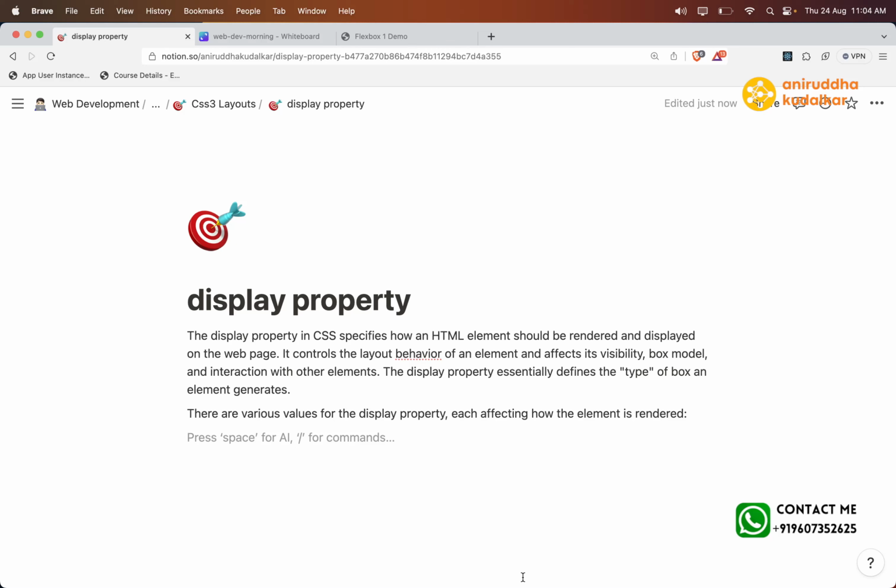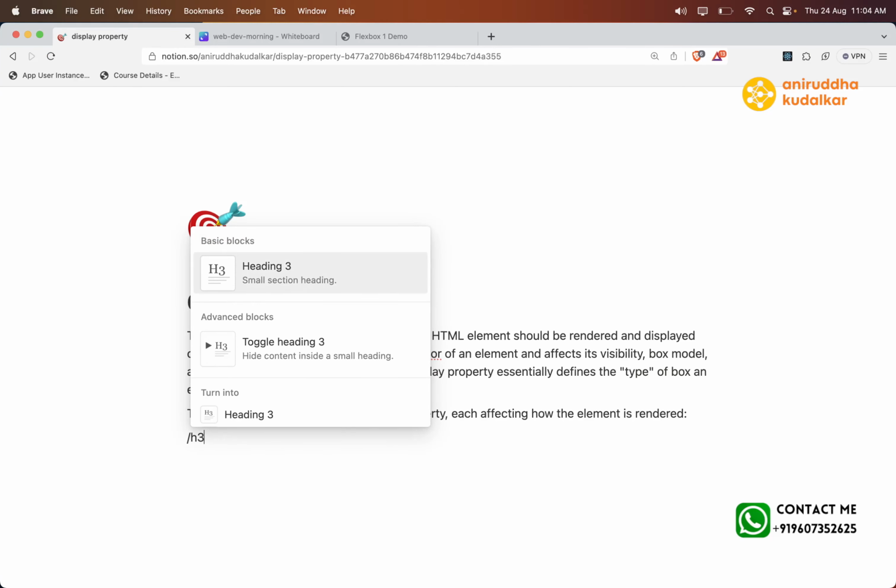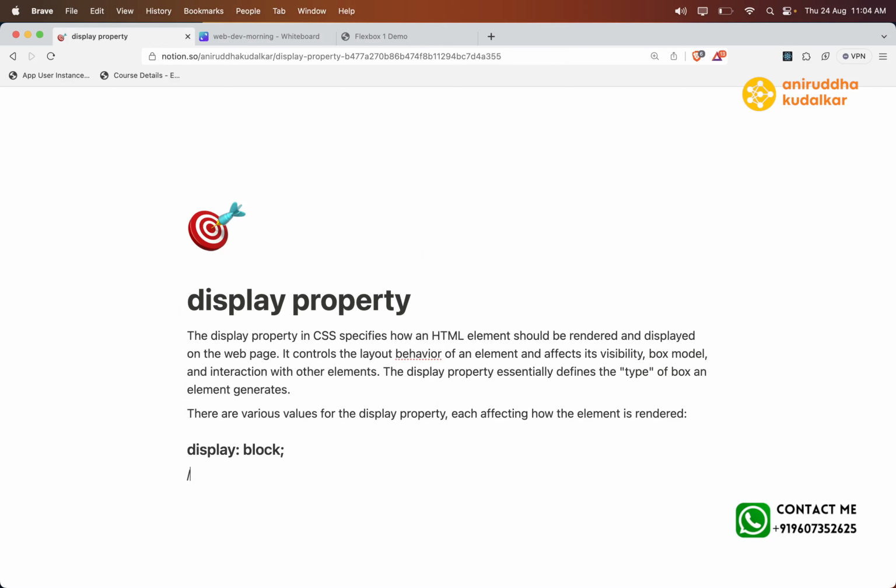Okay, display property. So first value of the display property, display block. We have seen this thing yesterday. What happens when you use display block? Display block, then display none.